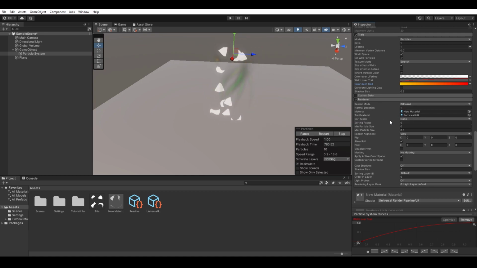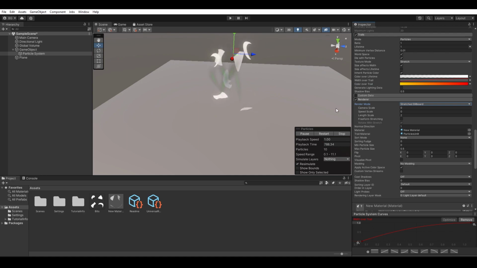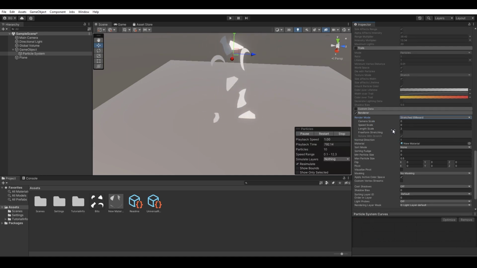Renderer. So this is telling us what exactly our particle system is spitting out. We are telling it right now to give us a billboard. That is our camera facing quad that has a texture on it. We can also do stretched billboards. I'm going to turn off trails here so our eyes can actually see what is going on.